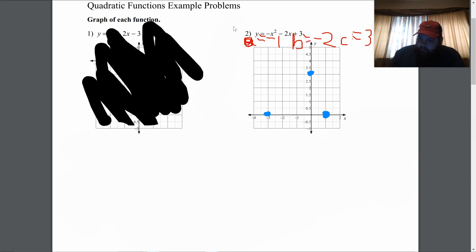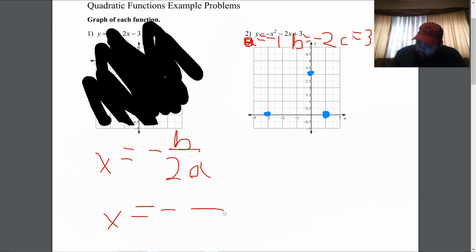Okay, axis of symmetry. Remember we used that equation we just used a little bit ago. Let's switch back to red in this case, which was x equals negative b over 2a. Again, we're just plugging in our values here. So what's our b here? It's negative 2. So negative 2 goes here. I'm going to keep it in parentheses. I just like putting all my stuff in parentheses. And then that 2 doesn't change, and our a in this case is negative 1.